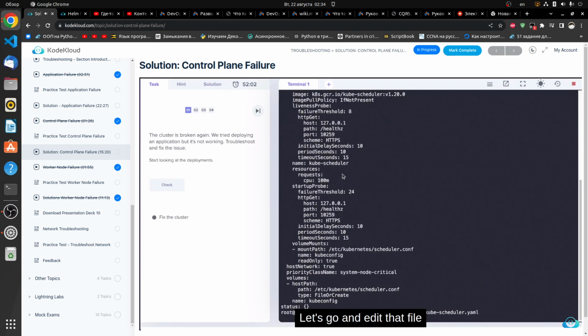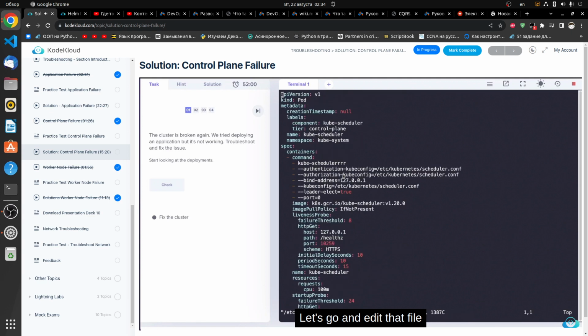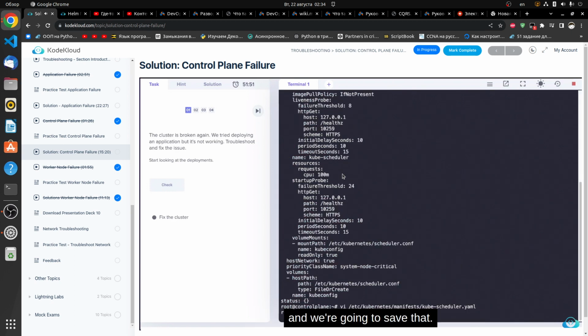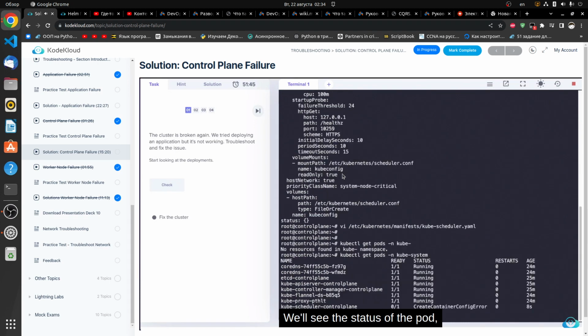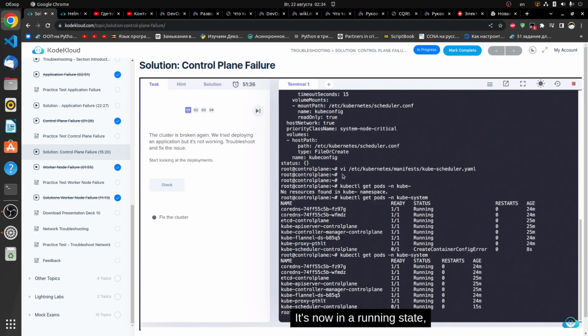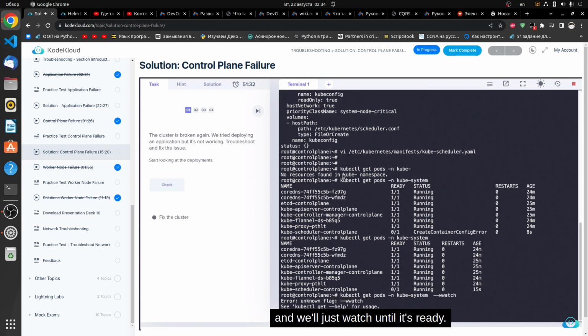So let's go and edit that file, and then we remove the extra characters, and we're going to save that, and let's see the status of the pod, and it's in a creating container config error state. Yep, it's now in a running state, and we'll just watch until it's ready.